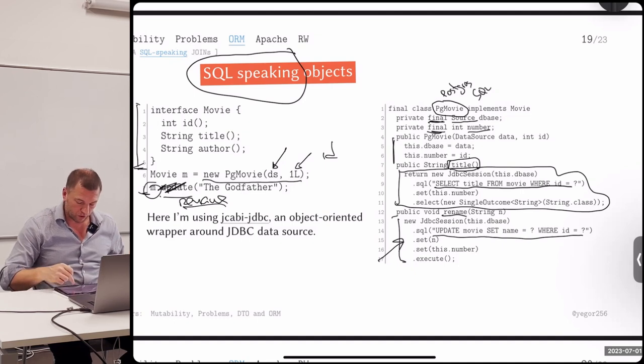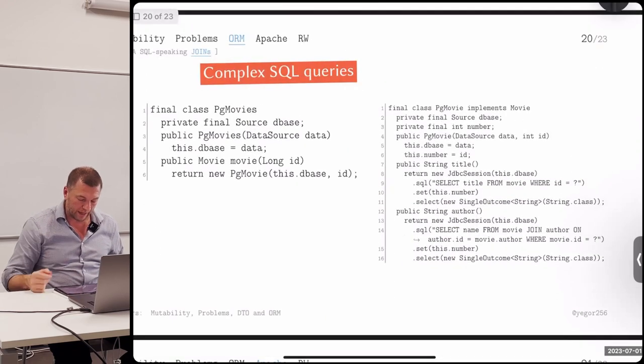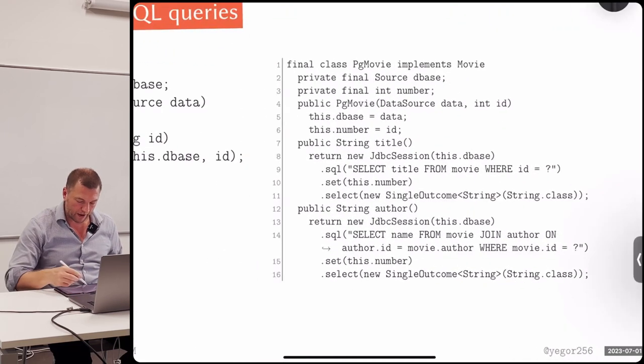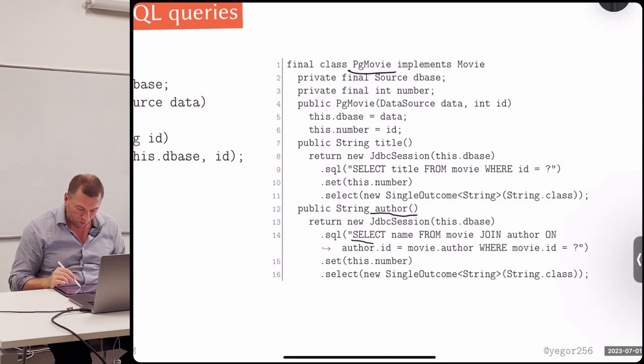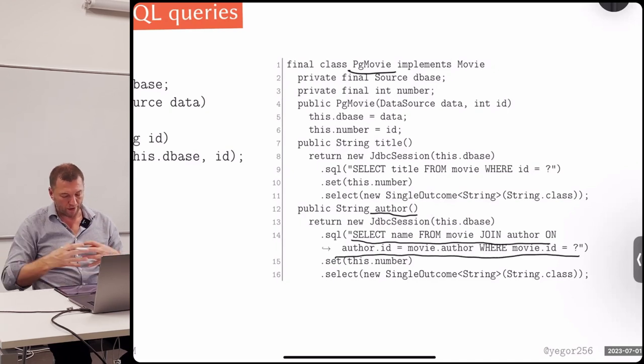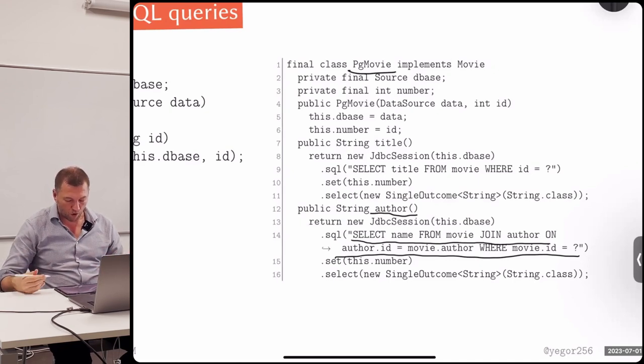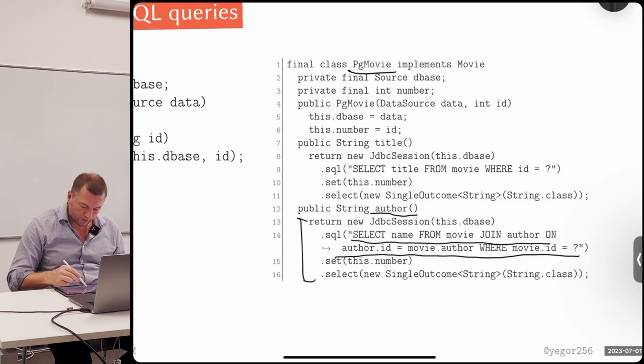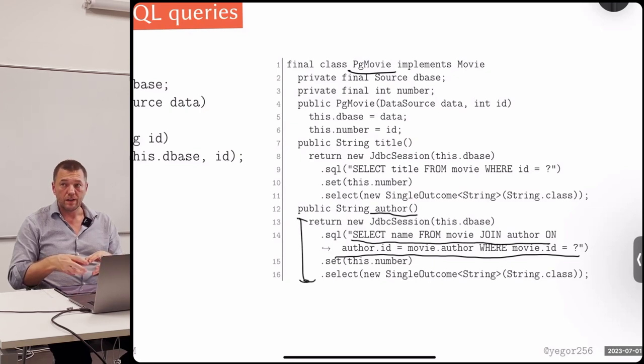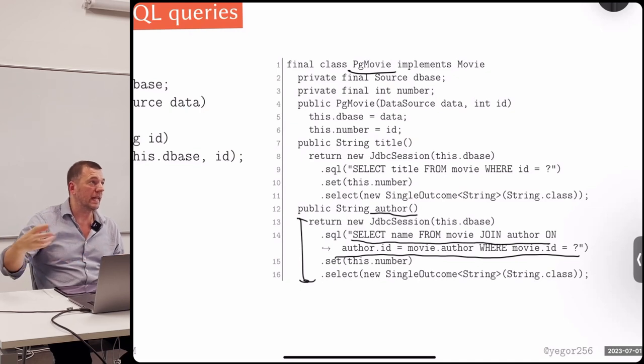And not to hold you too much on this topic, I'll show you more complex SQL queries which could happen. Let's say, for example, I also have the same class, movie. In this class, I have a method author. The author is a more complex method. Why? Because it makes a longer, larger SQL request to the database. It makes a join between two tables, so it joins two tables in order to find the name of the author by the ID of the movie, whatever. So internally in this method, all the functionality is encapsulated. Everything is in there. No need to rely on the entity manager to do this.